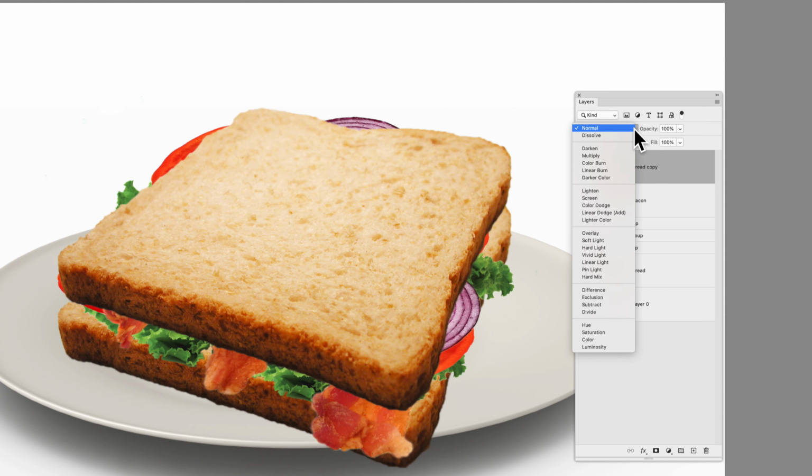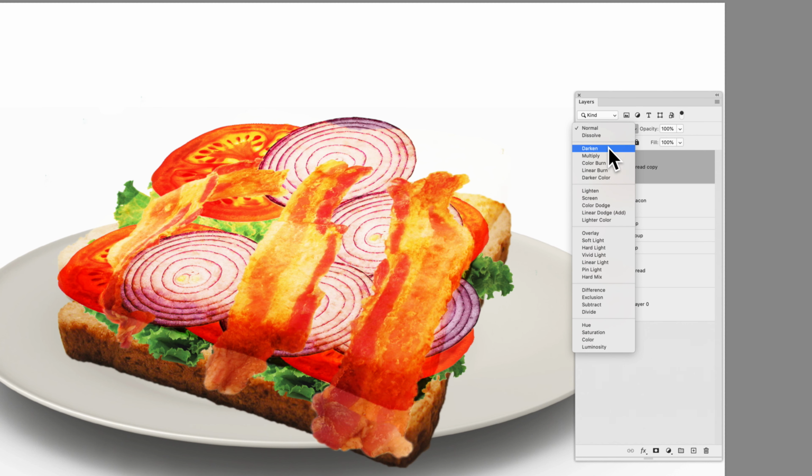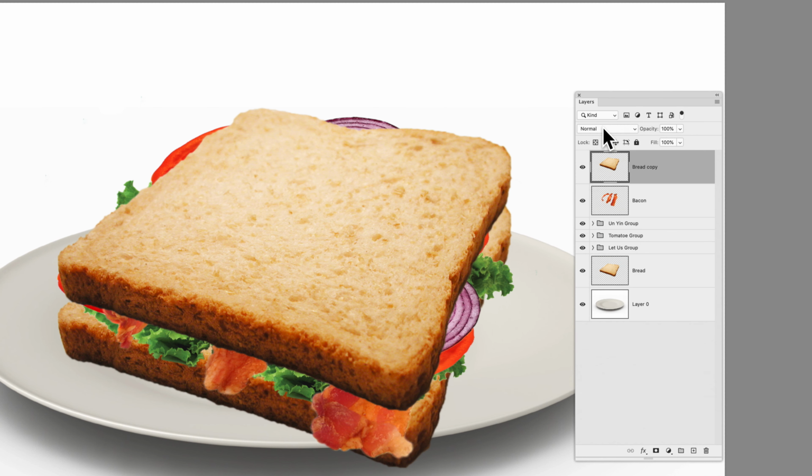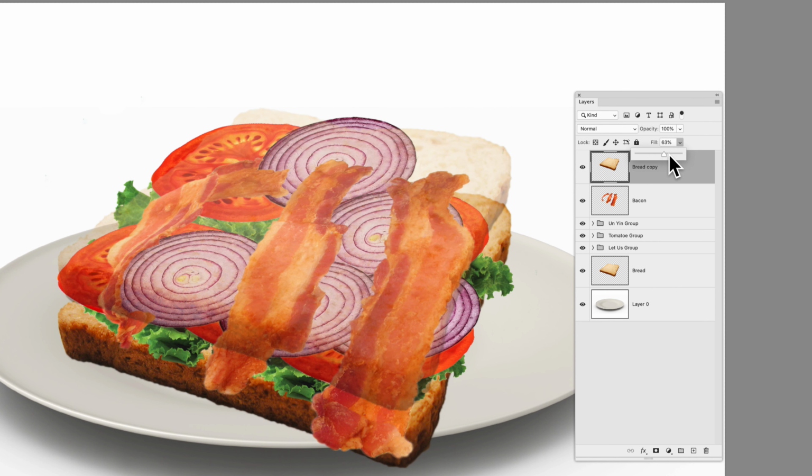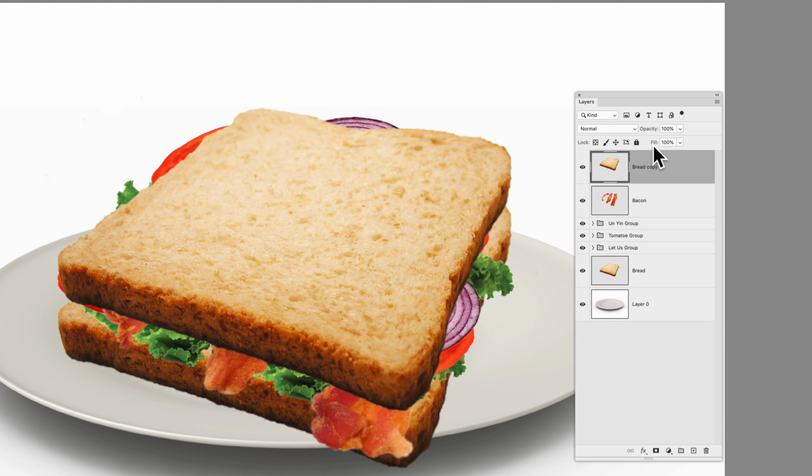The normal drop-down menu here is all of our different blending modes. For now, we want to keep our blending modes on normal, or else weird stuff is going to happen, I can tell you, okay? And for those of you who use opacity and fill, we're going to find out what fill actually is, and it's not the same as opacity. And it's the $64,000 question. What is opacity and what is fill? They both seem to do the same thing here, okay? But what is it and what do they actually do? Curious if anybody actually knows what that is, okay?